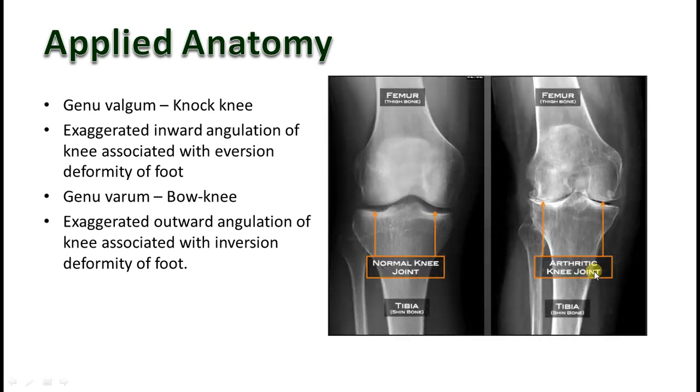So here you are able to see a radiograph of the knee. One is the normal radiograph. You are able to see the medial condyle, the lateral condyle of the femur. This is the tibia, intercondylar crest and intercondylar area. This is the shadow of the patella you are able to see here, and here you are able to see the fibula.